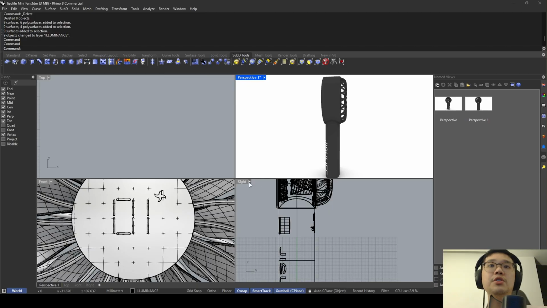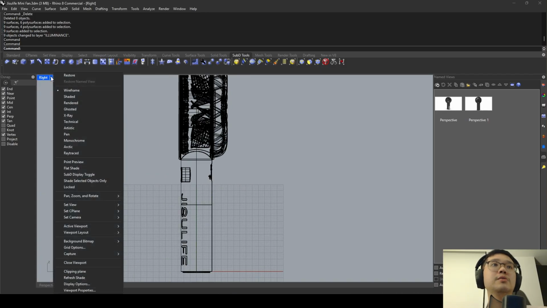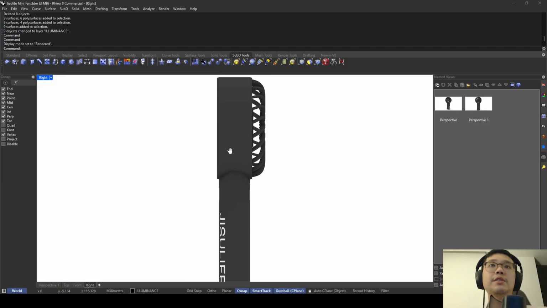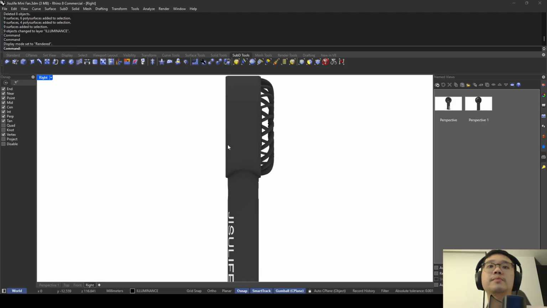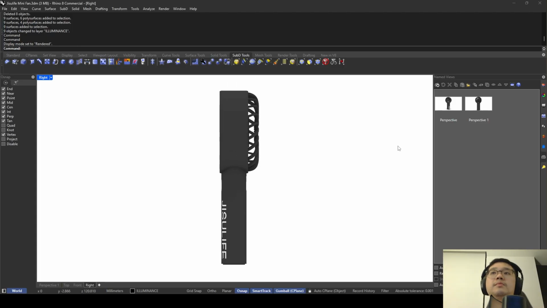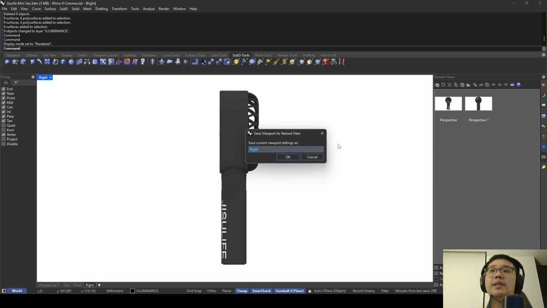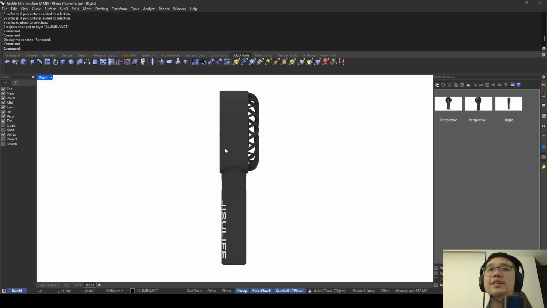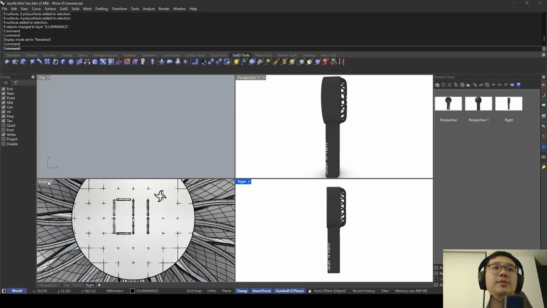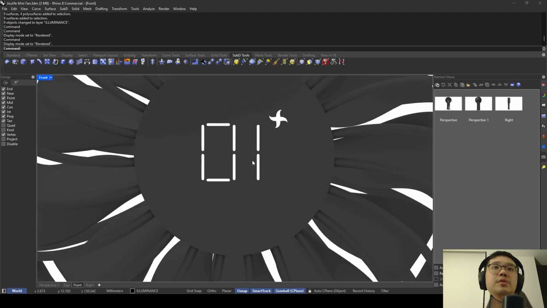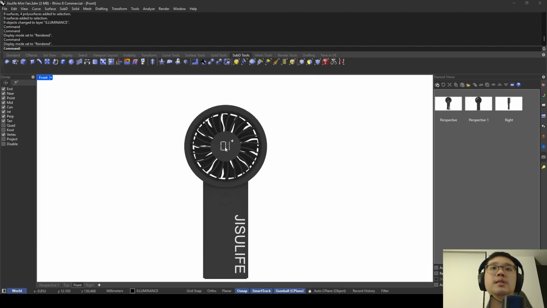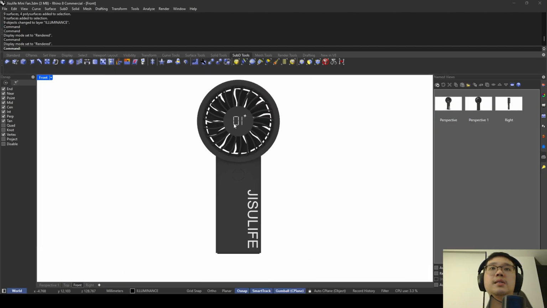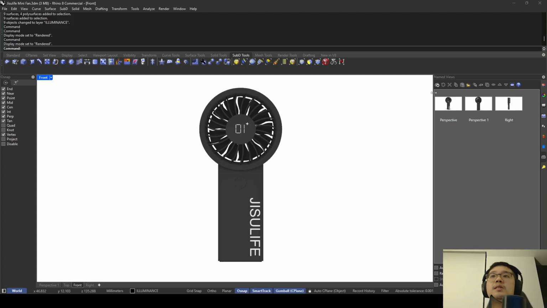Do the side view 2. Why not? Render side view. Nah, right view is fine. Do some front view. Plus front.